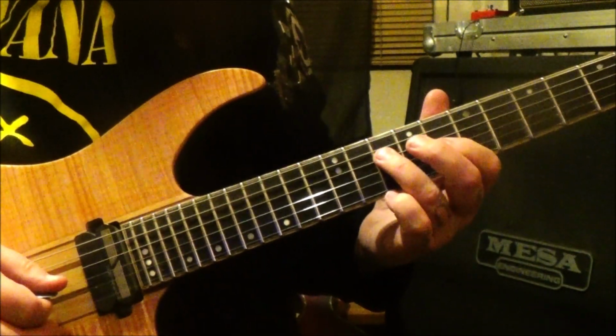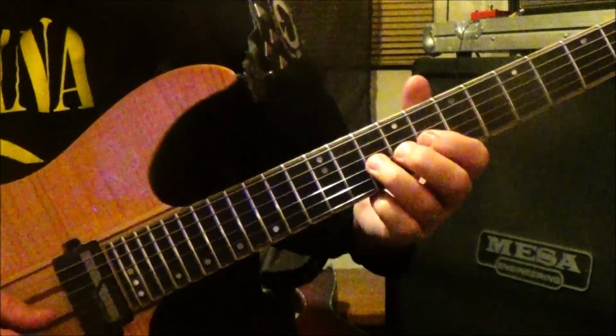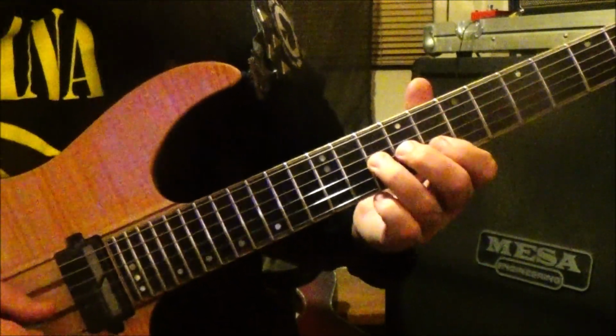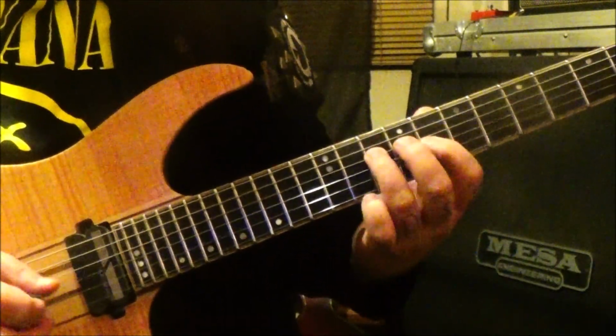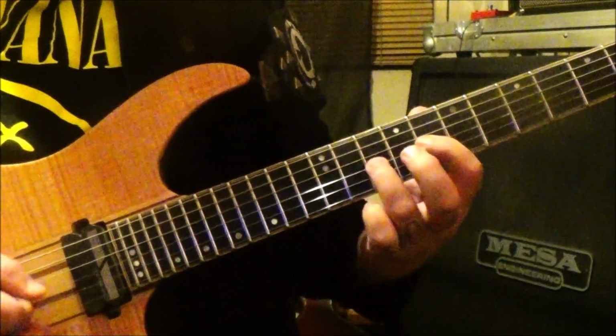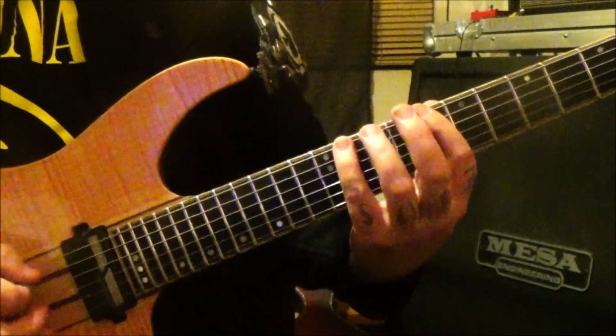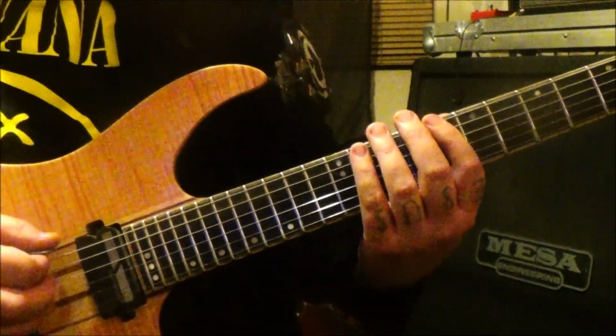8G, 10D, 8G, 10G, 8G, 10G, 8B. Here it is. It's an awesome run. Same idea, it's straight alternate.